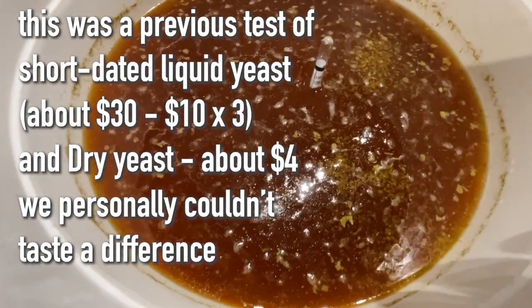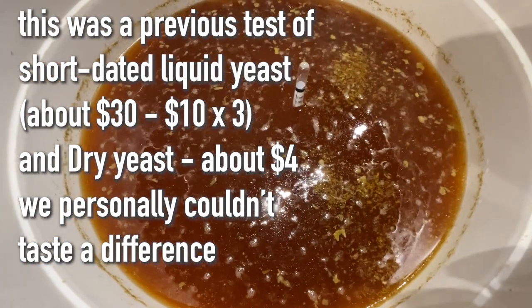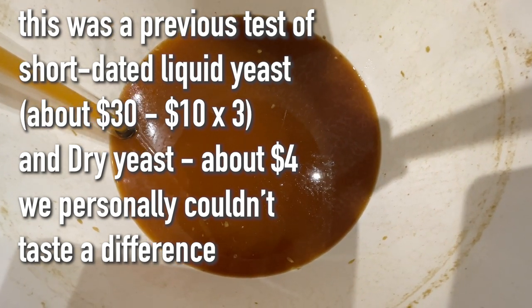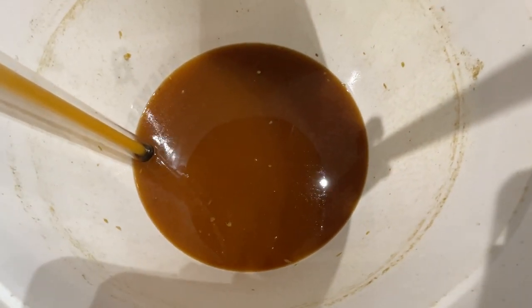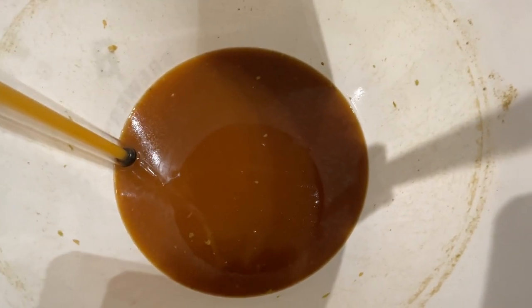Now, look how different they look. I mean, like a ton different. This one was dry yeast only. This one we started with liquid, and it was dead. Now, it's been in the fridge, but it said June. And gosh, it was just barely June 1st. Maybe it was like May 30th or something like that when we made it. And it just wouldn't do anything.